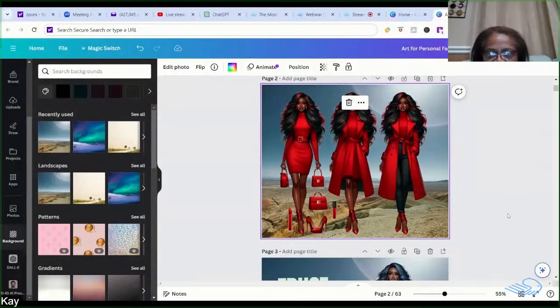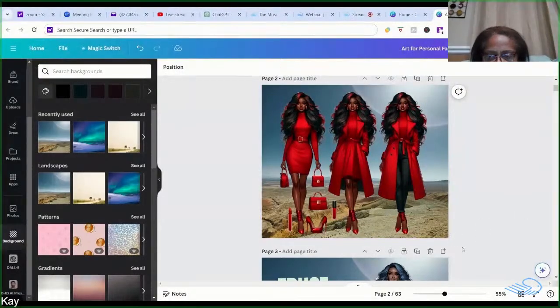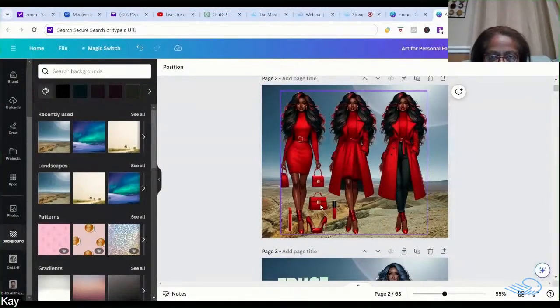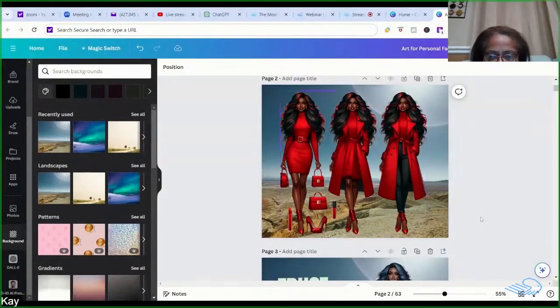Oh, that's kind of cute too. I used that one earlier with the lady in blue, so I won't use that here. And it's a little bit unrealistic too, because if you look at it, it doesn't look like they're actually walking because you have all of these other elements in here.